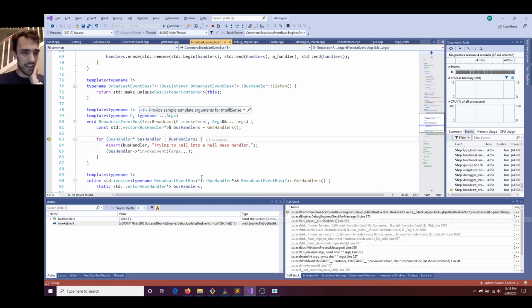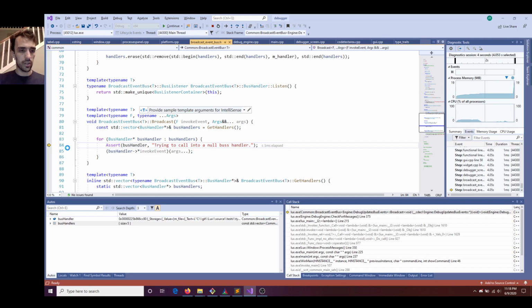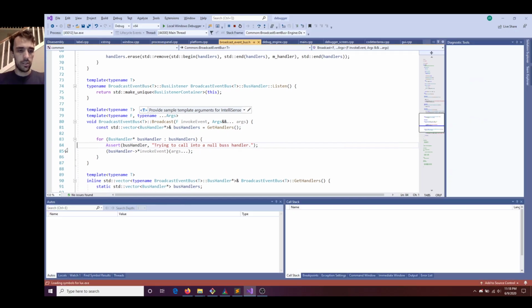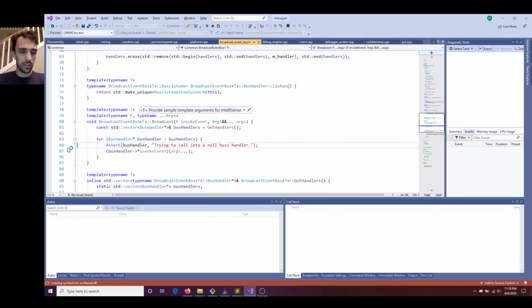Hold on, now there are 5 bus handlers. There were only 4 when we started, so something was added. Something was added to that bus handler list. Let's try one more time.